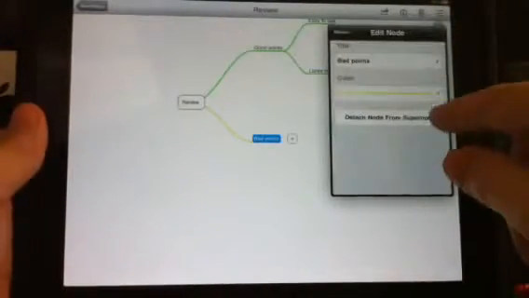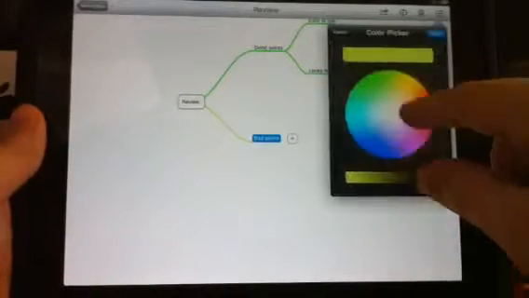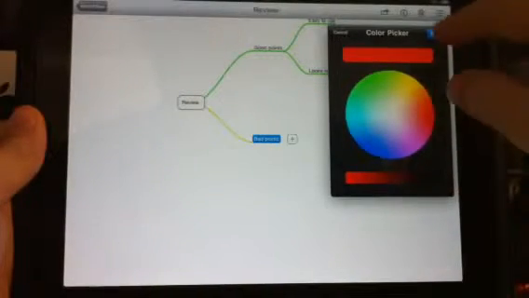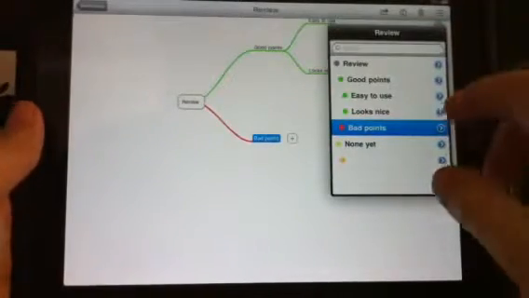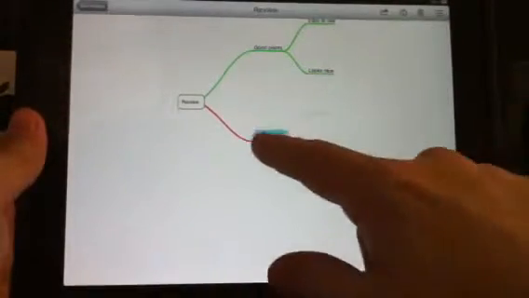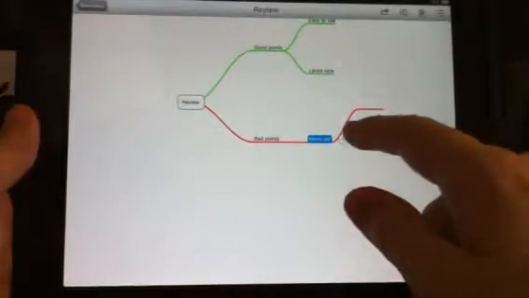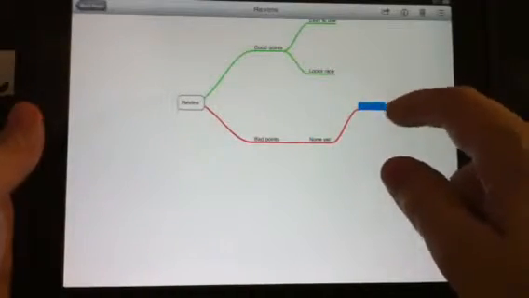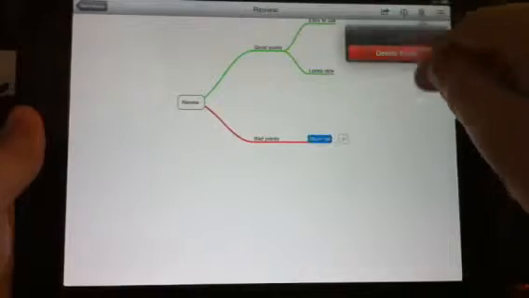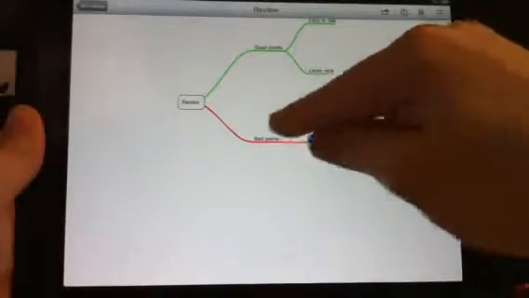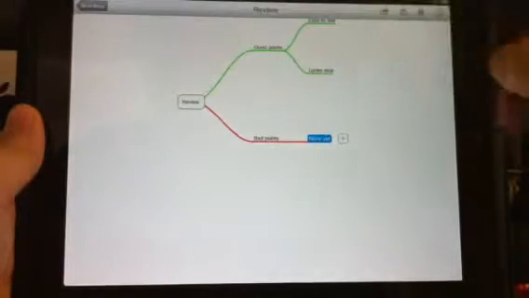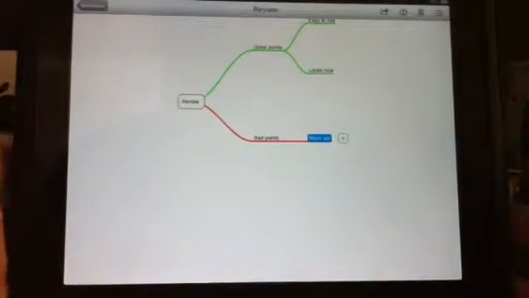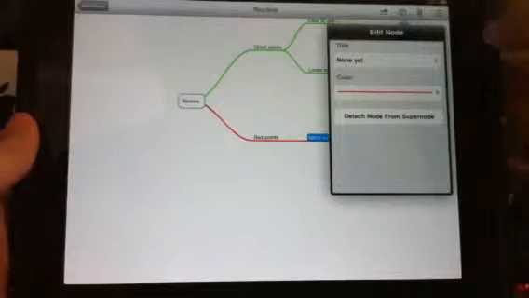Put our bad points, I have to press the little long arrow in a nice red. So you can see there, that's quite straightforward and quite easy to use. I haven't tried reattaching yet, but you can reattach there, and if you come in here and then click delete, I can delete just that node. So if I delete it from here, it would delete it all the way back. If I delete just there, then I will just delete these. So altogether, a really nice, really simple to use app.